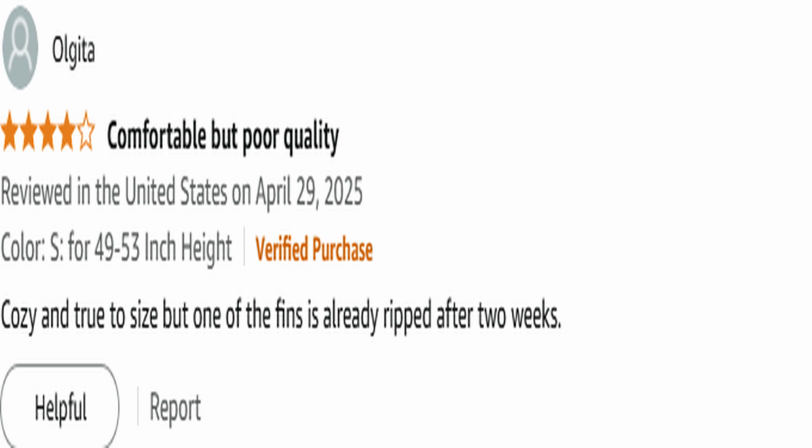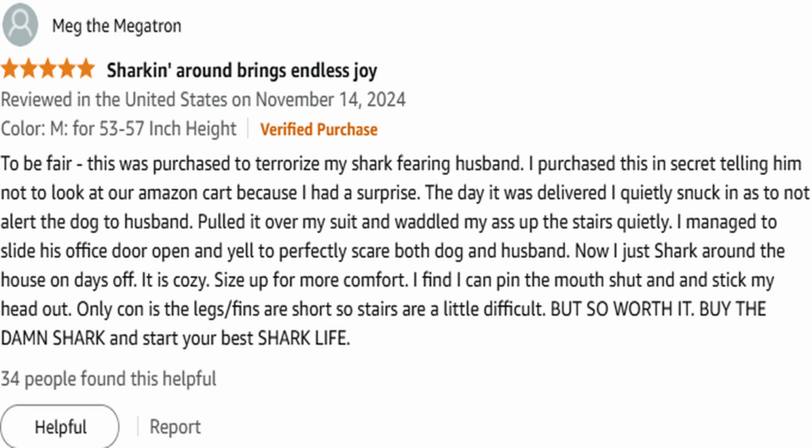With over 3,000 customer ratings averaging 4.2 stars, it is clear that this product resonates well with users who value both functionality and fun in their loungewear. One of the standout features of the Shark Blanket Hoodie Onesie is its material quality. Users repeatedly mention the softness and warmth of the fabric, describing it as exceptionally comfortable for lounging around the house or even sleeping. The plush texture makes it inviting for extended wear, whether for relaxing on a cold day or as a novelty item to bring some humor and joy to home life.